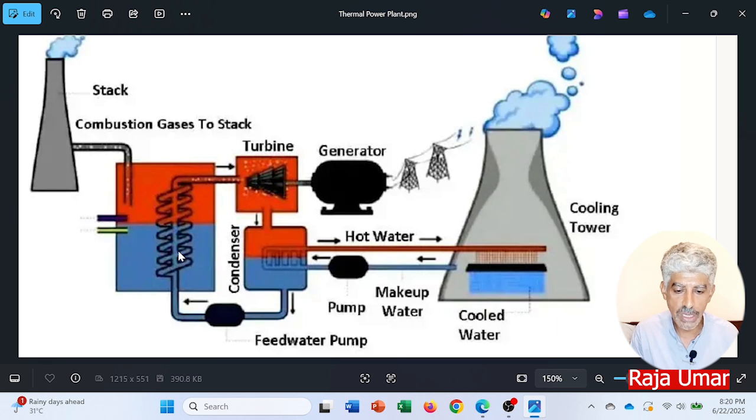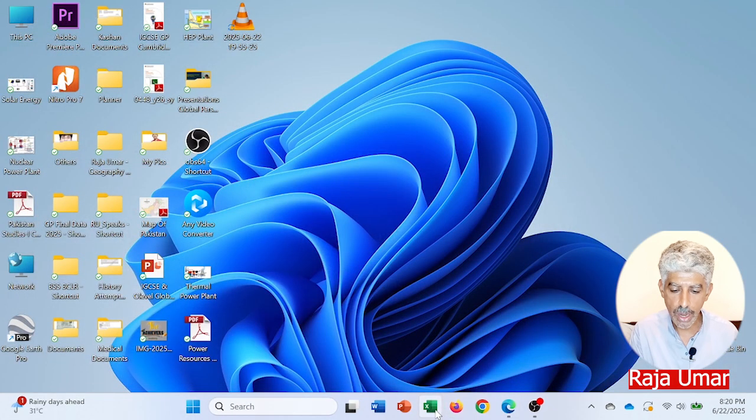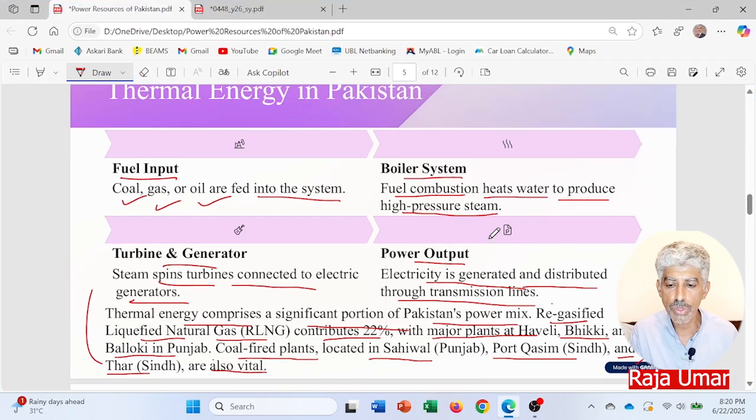So this is the whole process of a thermal power station, where power is generated through thermal means, I mean through heat energy first. So this is how we have studied how this whole process goes on, and the good thing is that thermal power stations can be installed elsewhere in Pakistan and can be very effective to generate more power for industrial growth and to meet the needs of the huge population of Pakistan.